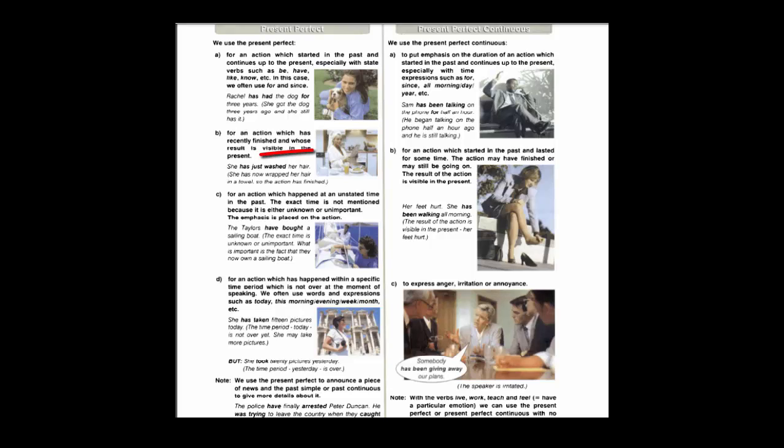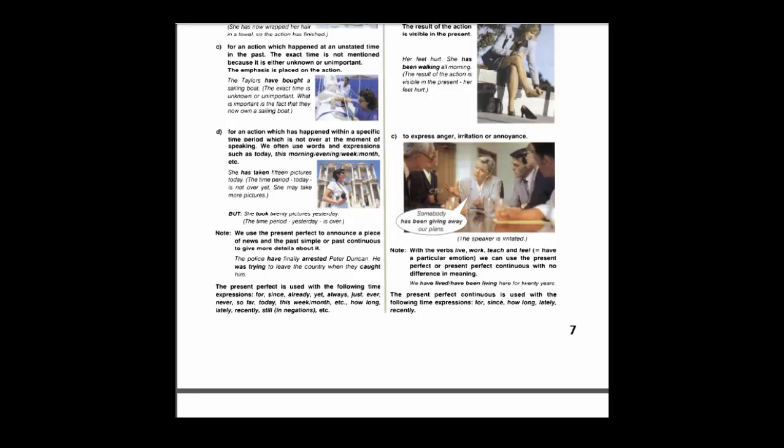Also, we use it for an action which started in the past and lasted for some time. The action can be finished or not, and the result of the action is visible in the present. For example, her feet hurt, she has been walking all morning. The result of the action is that her feet hurt and the duration is all morning.